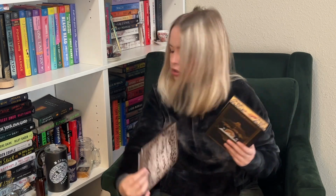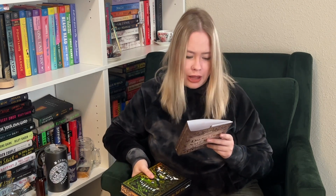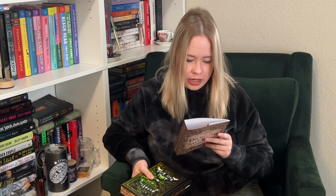I'm thinking this is probably a desert fantasy. I wonder if that soap is actually inspired by this book. Yeah, so this is a desert fantasy book. And again, this is adult because this is the adult book box. So I'm so excited for this. I love a desert fantasy. And it looks like this is about Amel, which is the Salt King's daughter.